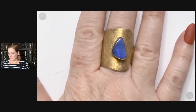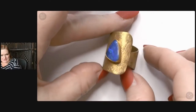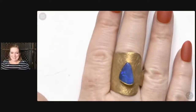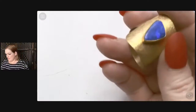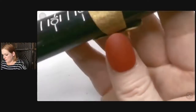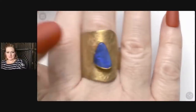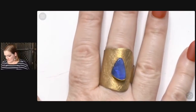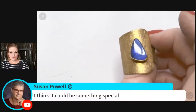Then you've got this gorgeous ring — oh my gosh, you guys. I need to look up the stone because it is mesmerizing. Would this be a catch and release? I feel like it is my duty to keep it for a while until I figure out what's going on with this stone. It's so stunning. I'm so glad you were here to give me the confidence to bend it. This is very, very cool. Catch and release it to me. I've got to find out what this stone is.